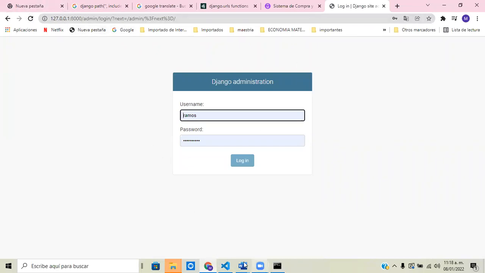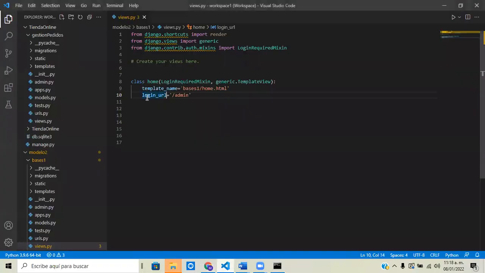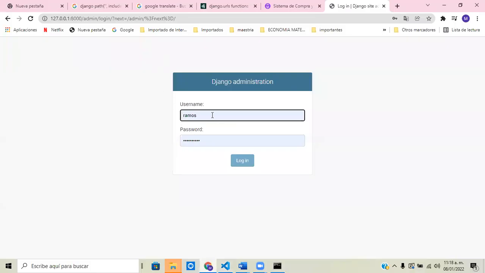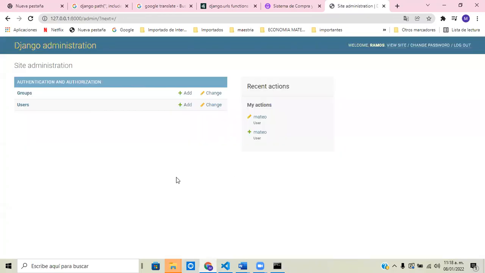That line of code is this one. Login URL is the page that I am redirected to in order to get into our application. So if I go to admin login, this links to the administration panel.